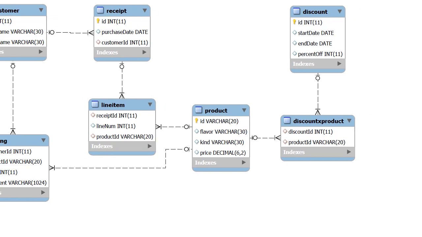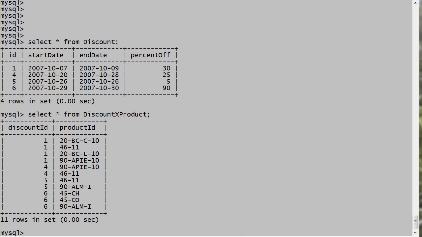So, speaking of doing so, question 4. Write and test a query listing which products are covered by discount 1. Just list the product IDs. You should get 4 rows. And write a second query listing what discounts apply to product 46-11, giving the discount IDs. There you should get 3 rows. And use a join only if needed, and use distinct only if needed.